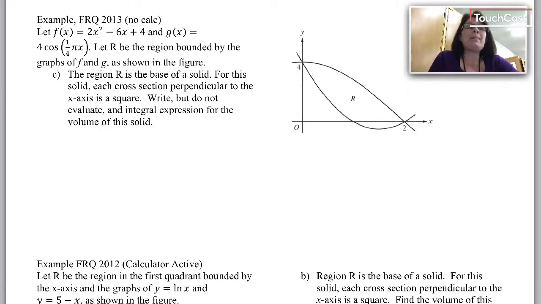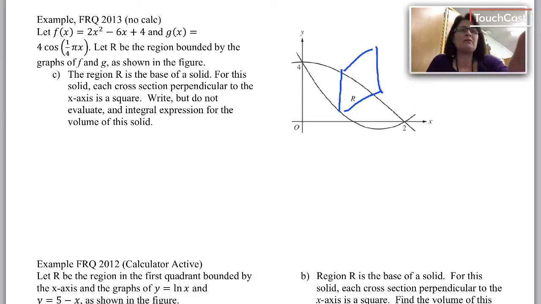I've been asked to imagine that I have a solid. If you sit it on the table, it takes up the region R as its base. It touches the ground at region R. But it's a solid, and if you sliced into it, again, not that the only shape in the world is squares, but here the slices, I've been told, are squares.